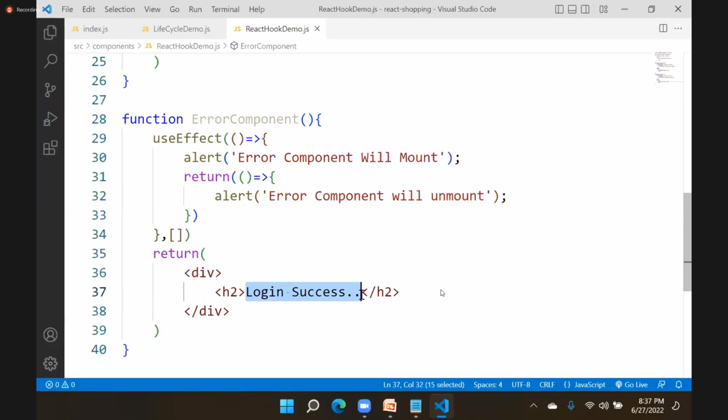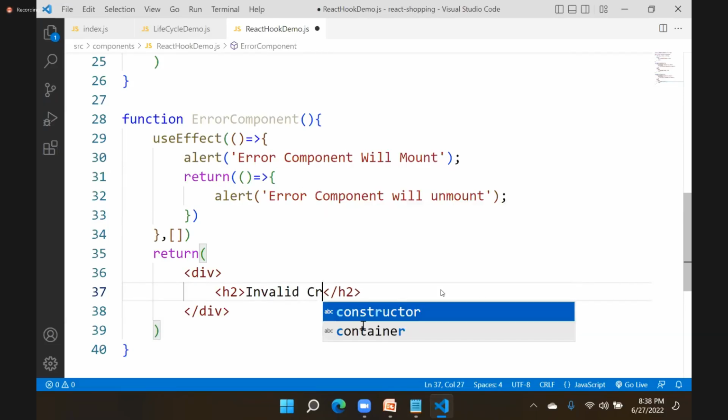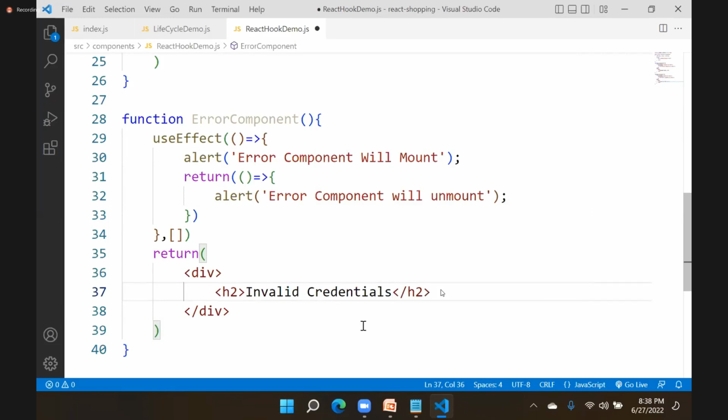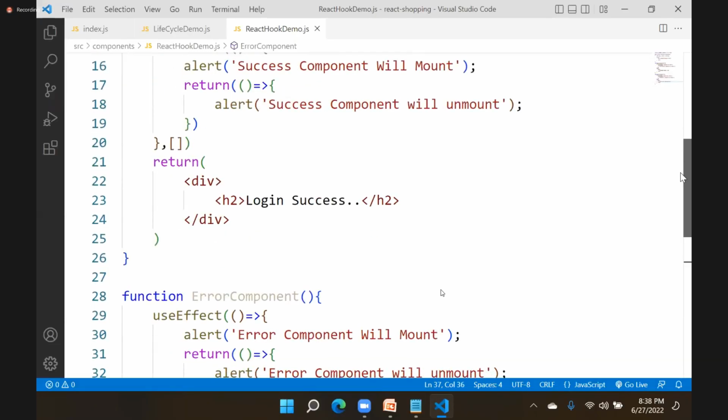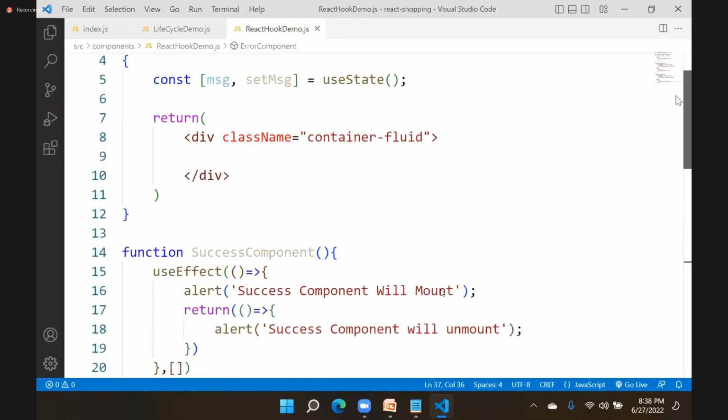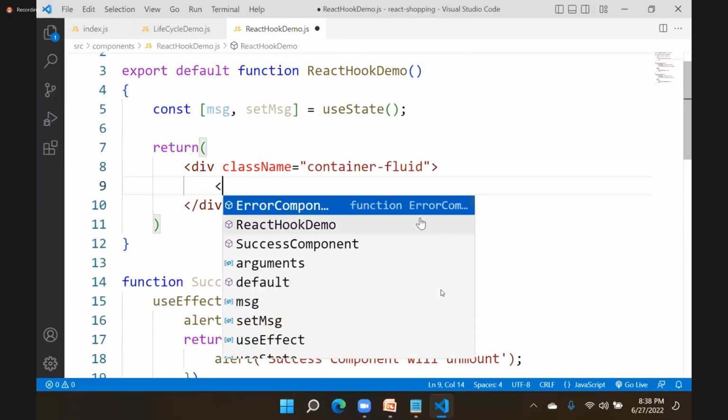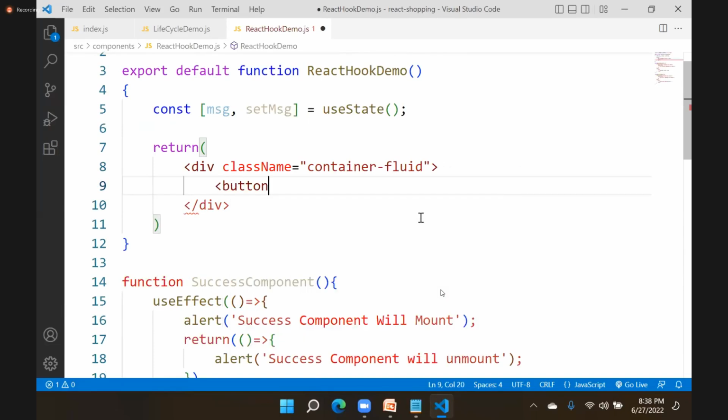And here we will display a message: invalid user, invalid credentials. Okay, this is the message. Now I will keep two important buttons here. I will add a button and configure it.